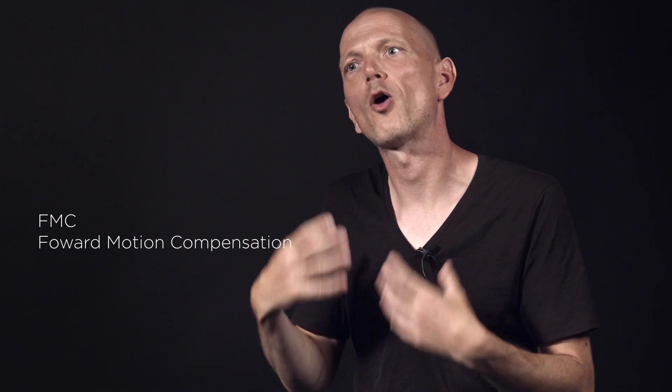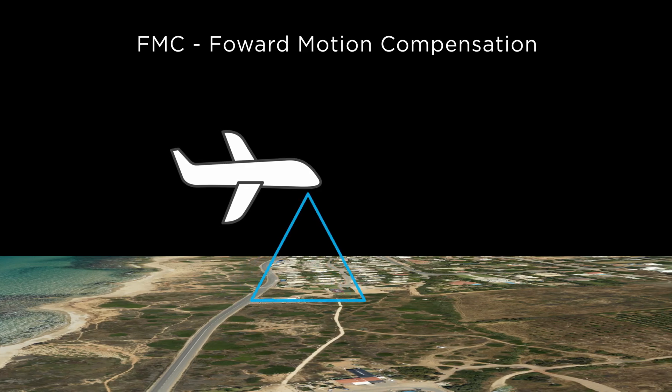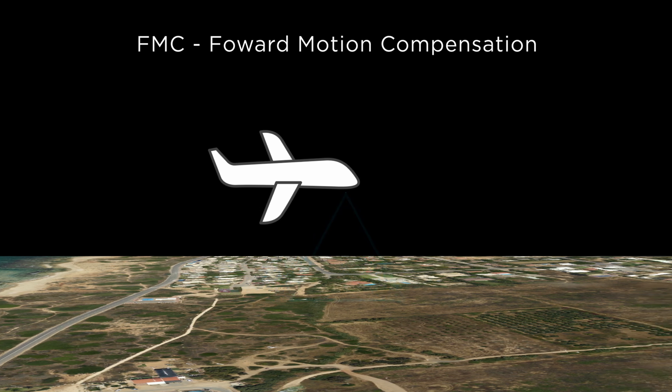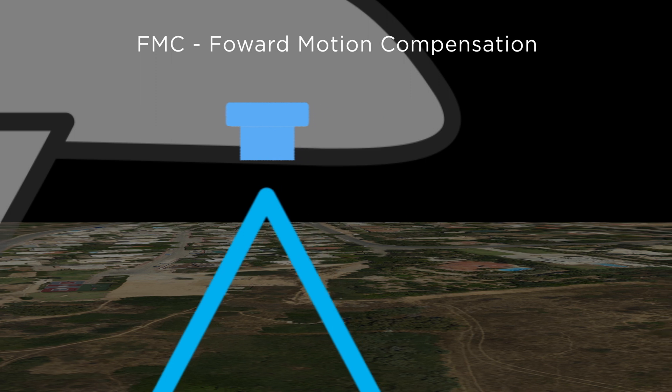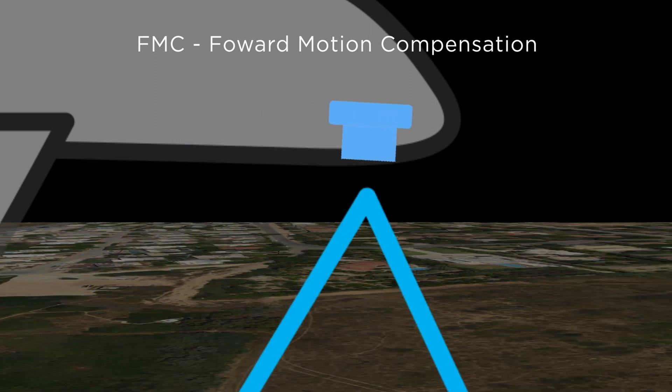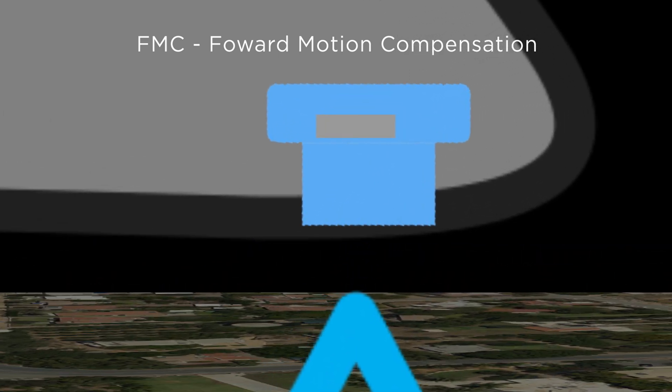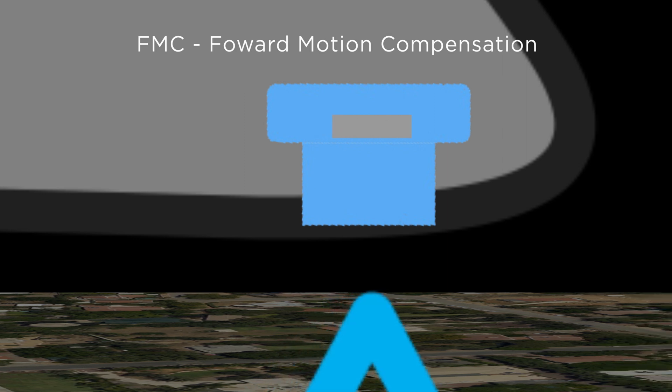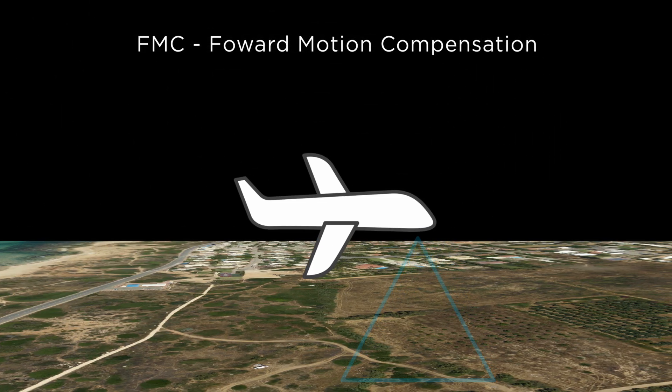The historical way to address this problem, dating all the way back to the film era, is a mechanical forward motion compensation system, or FMC. This compensates for the forward motion of the aircraft by adding a mechanical system that ensures the camera looks at the exact same point on the ground during the entire exposure time — either by moving the whole camera backwards through the aircraft, tilting the camera, or moving the sensor inside the camera behind the lens. All of these solutions add significant mechanical complexity to the system with the potential for additional maintenance and reliability issues. Adding moving parts into the optical system makes precise calibration very difficult, and it becomes extremely challenging to ensure the accuracy of this calibration over time.